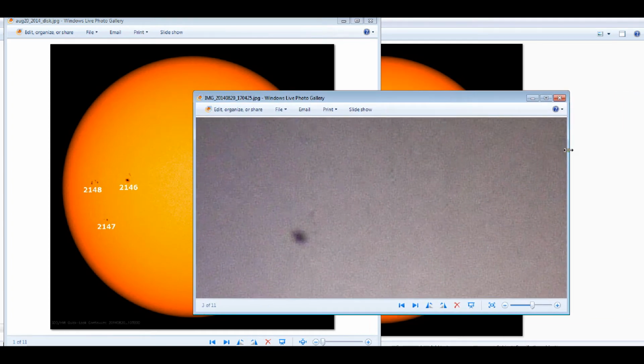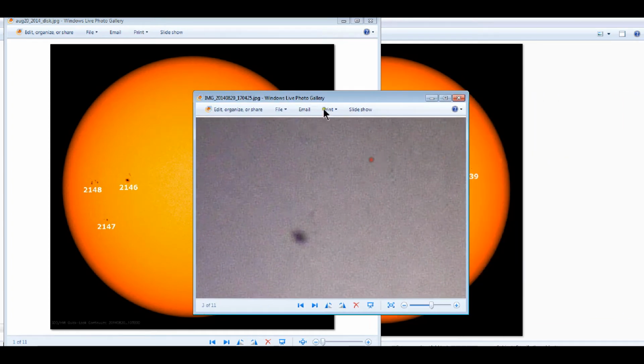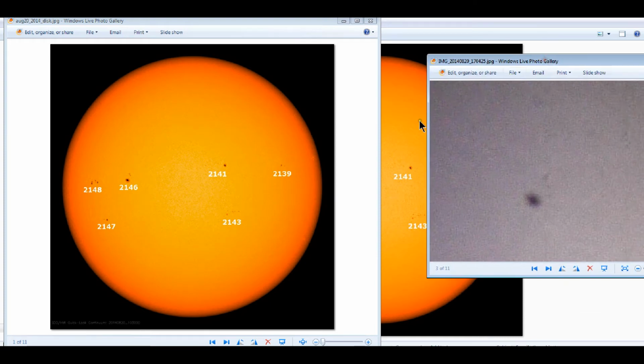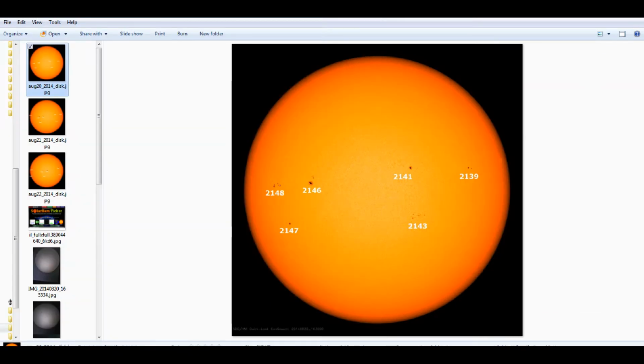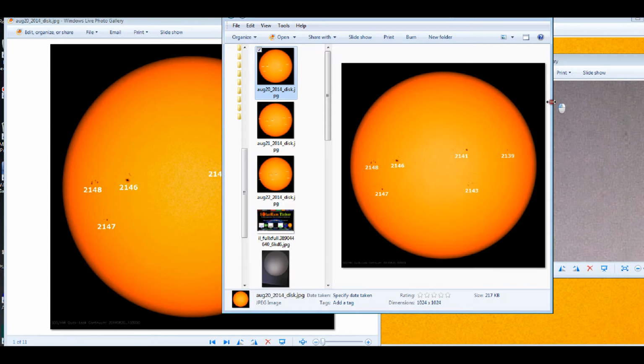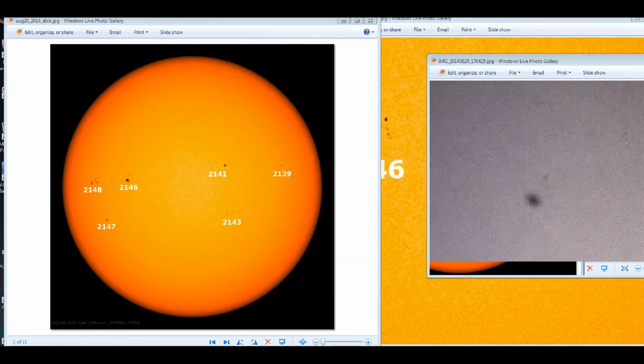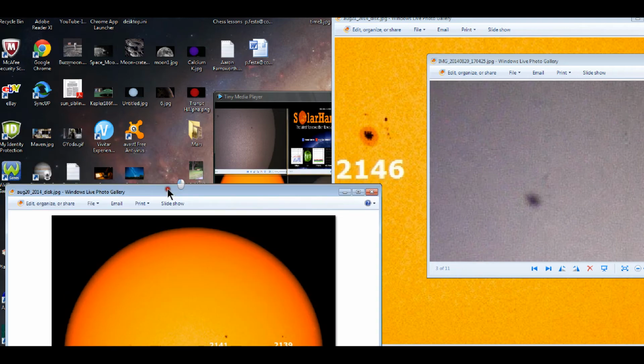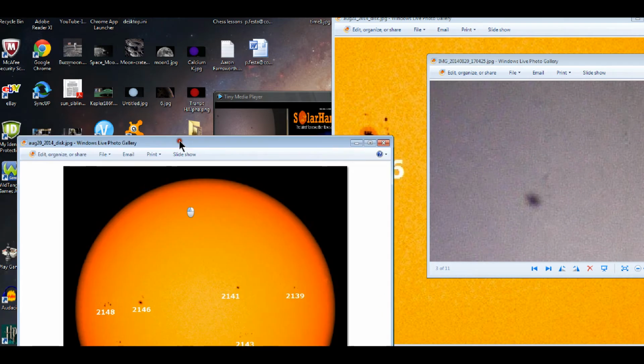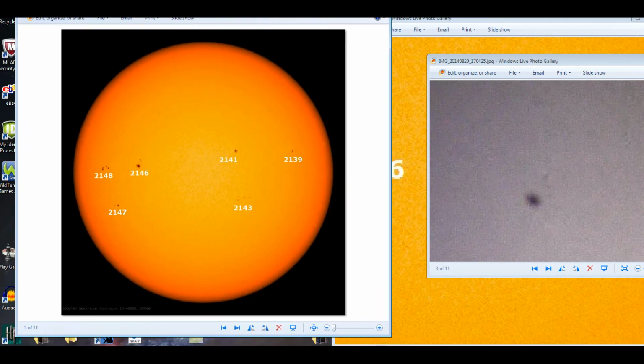See if I can do this. Bear with me, bear with me. We're doing some real science here. Okay. Let's shrink that one. No, that's not the one I want to shrink. I want to, where's that other one? It's got to be behind here. Okay, we're going to do it. We're going to figure it out.